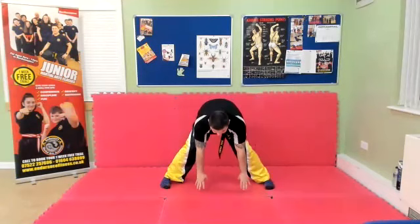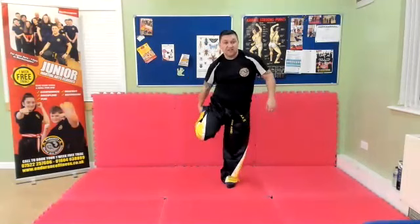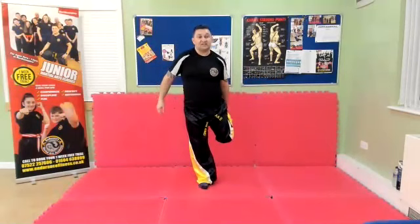Roll up nice and slow. Walk it in. We're going to pull one leg back. So, grab your foot, knees together, heel into your bum, back nice and straight. That's good. And then we're going to switch to the other leg. That's it. That's good. And relax, shake it all off. Ready position, breathe, and then bounce.